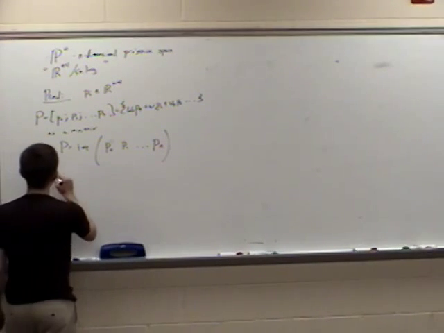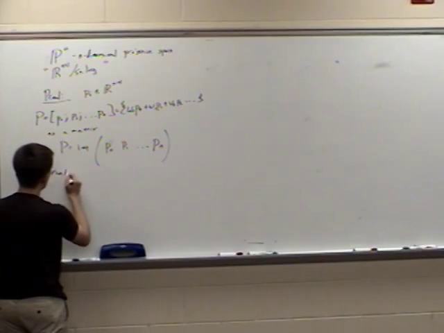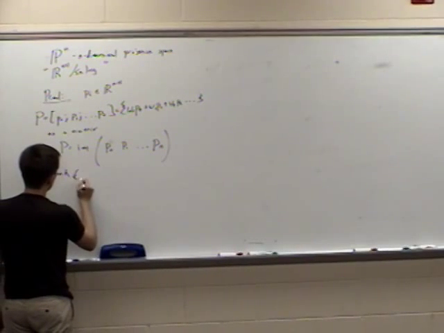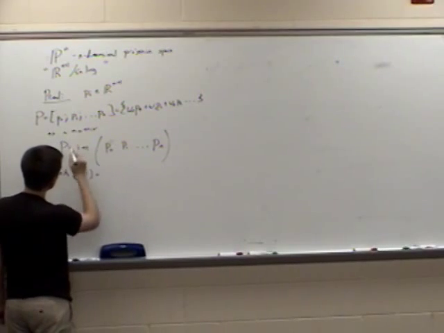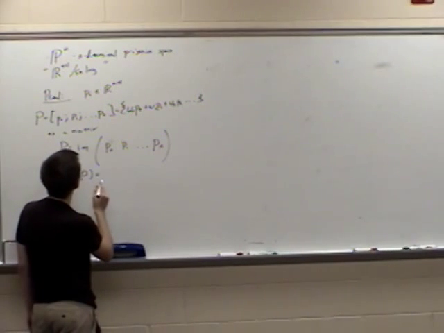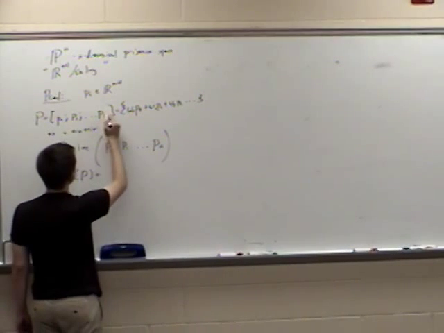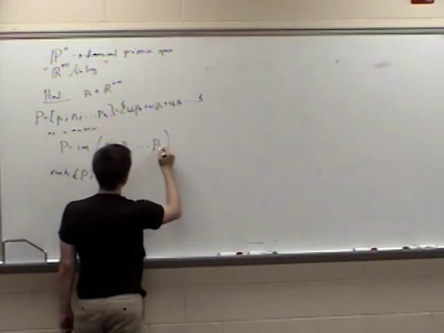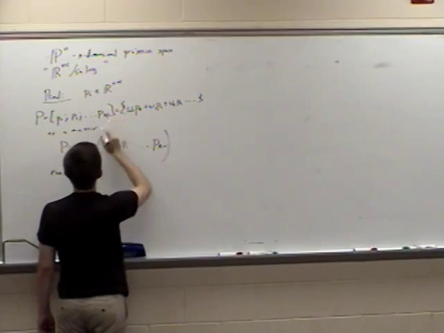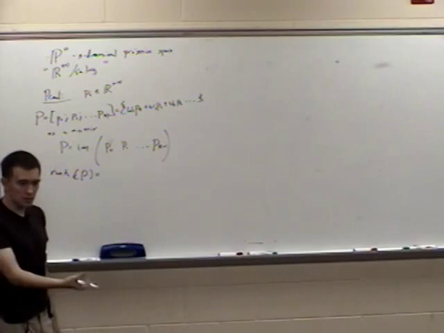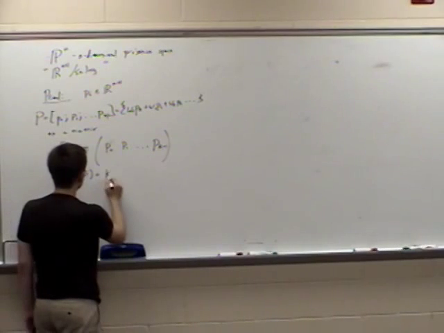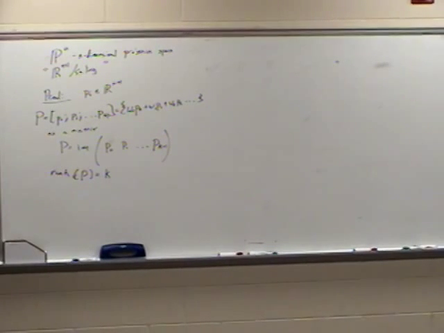All right, so the rank of P, in this case, is going to be, I probably should have used a different index here. We call this last index K. Actually, I want to call it K minus 1, because there are actually going to be K points since I started at 0. So the rank of P will be equal to K. So that's the first way to represent a flat.